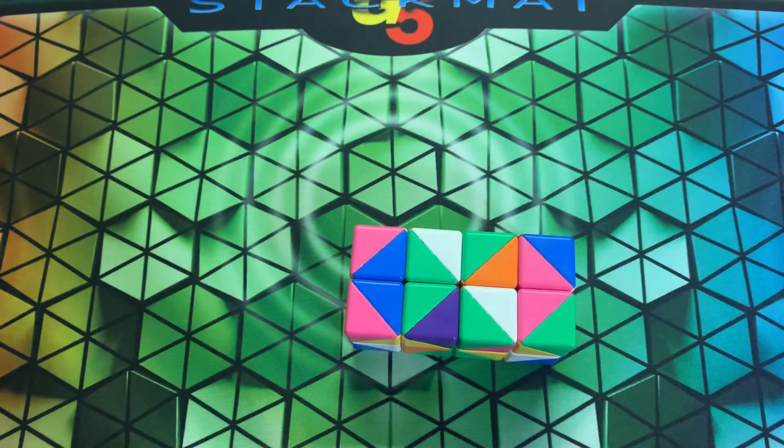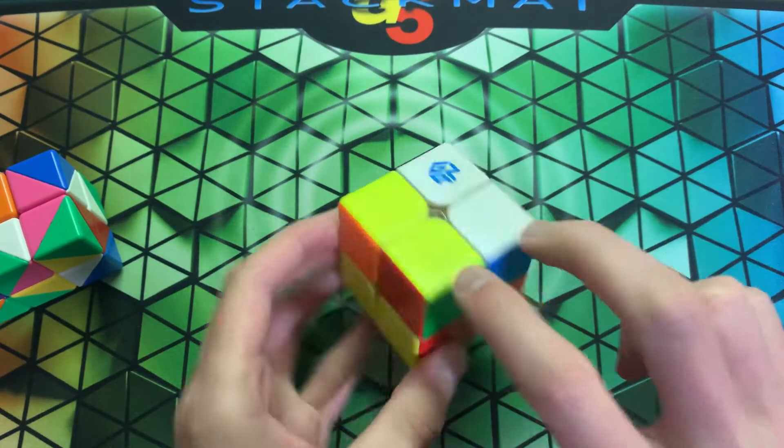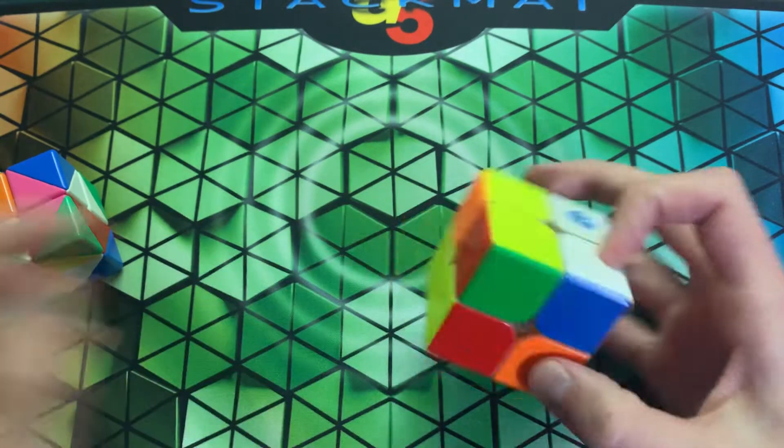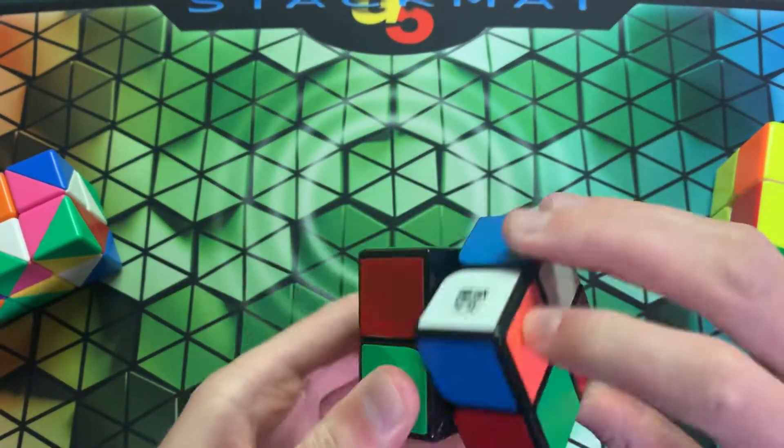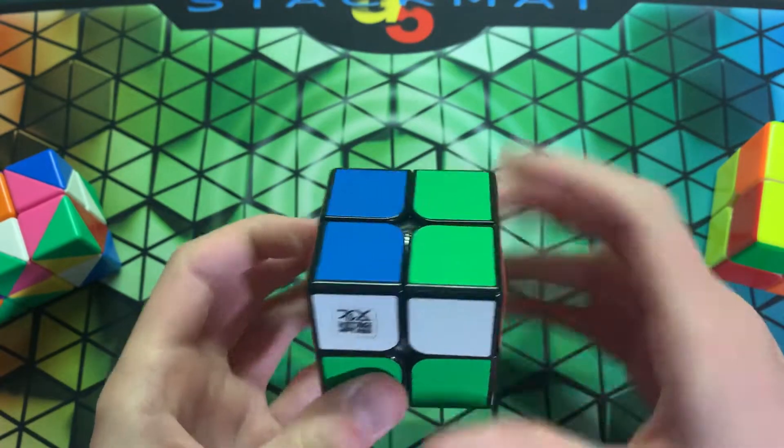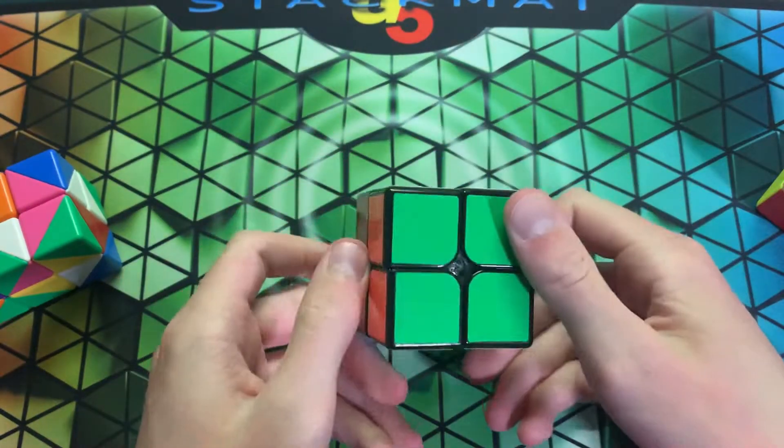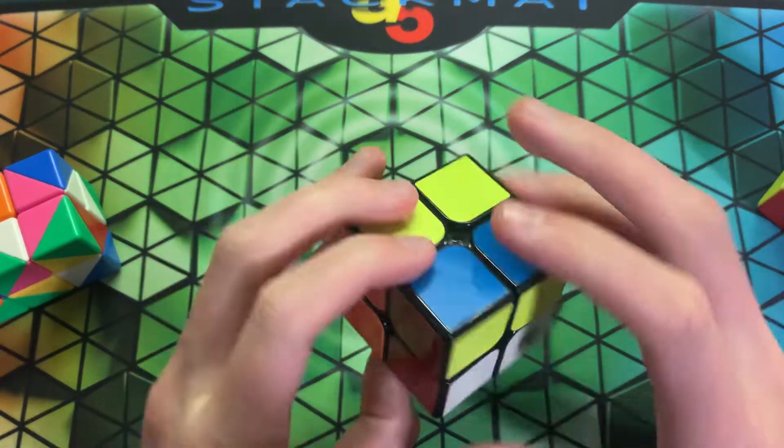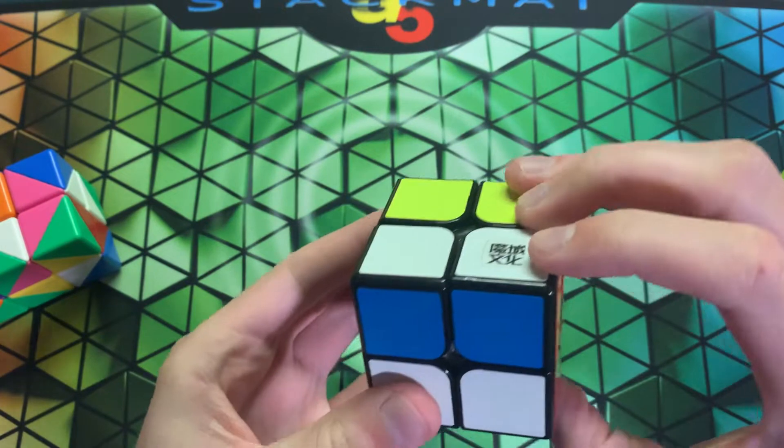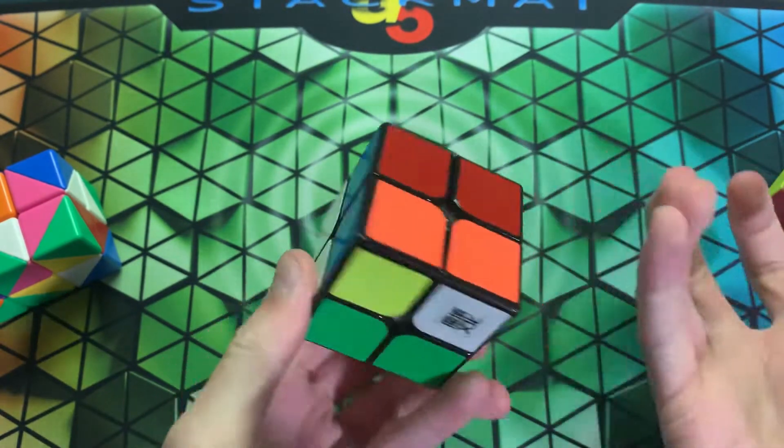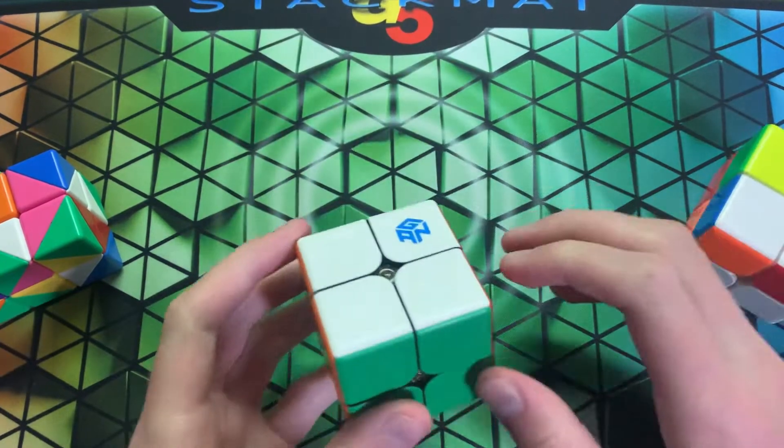This is the case where you have four on the left here that are not oriented. So then we just do the gyro algorithm. And then we're left with this case. We're orienting green-blue, and we have green-blue here and here. The H case, instead of using the algorithm that takes long moves, we have a better option.